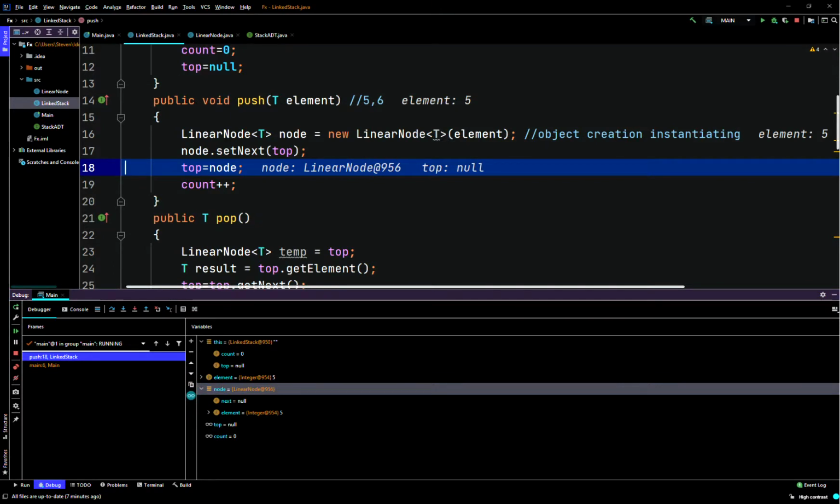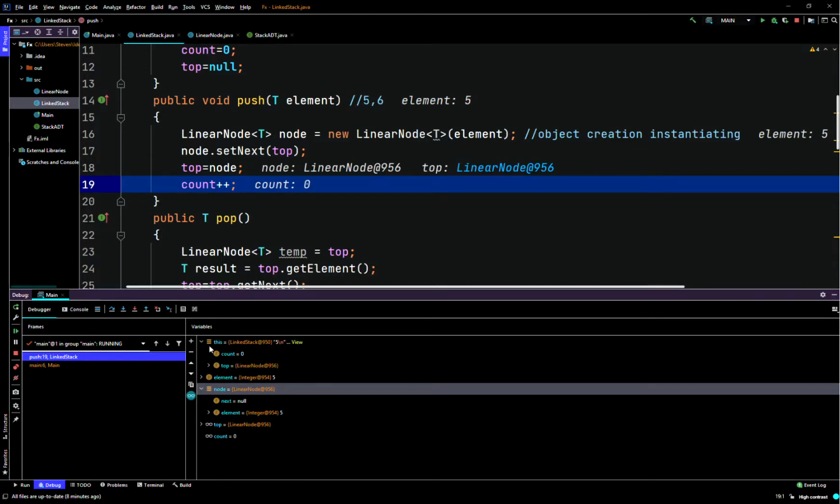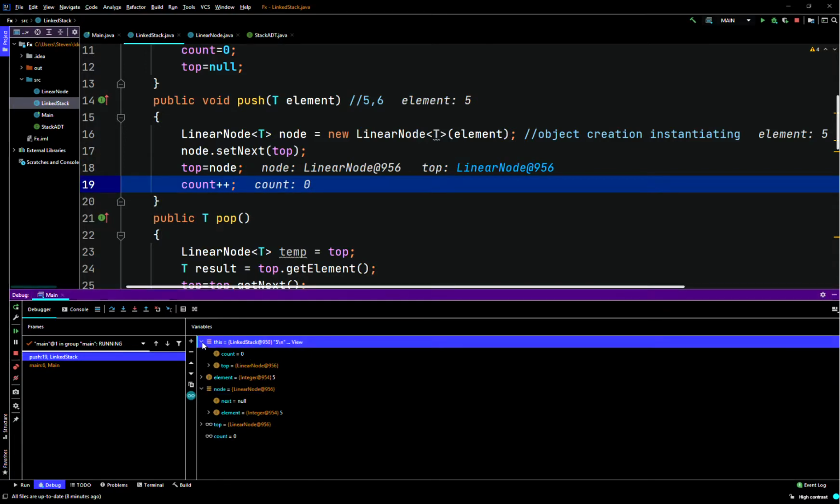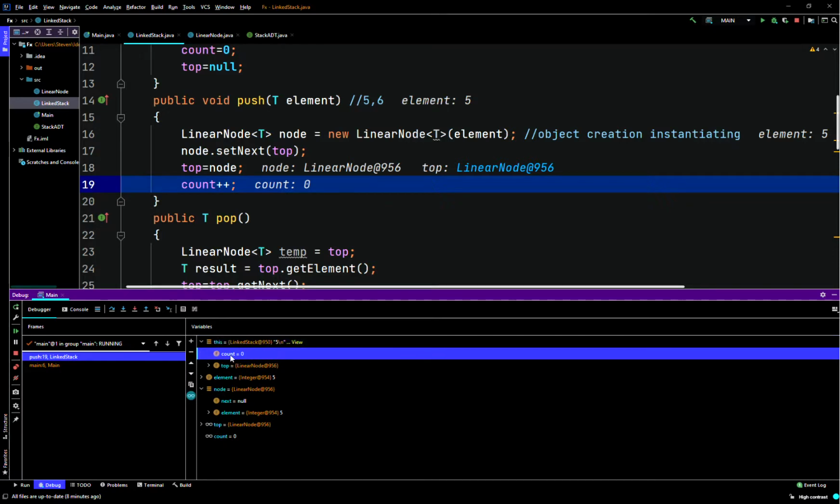Then we're saying now top points to node. So the global variable top is now pointing to the node at 956. So the one and only node we have in the stack, that's where the top variable is pointing to. We can see that here by clicking this, our instance data for our link stack.